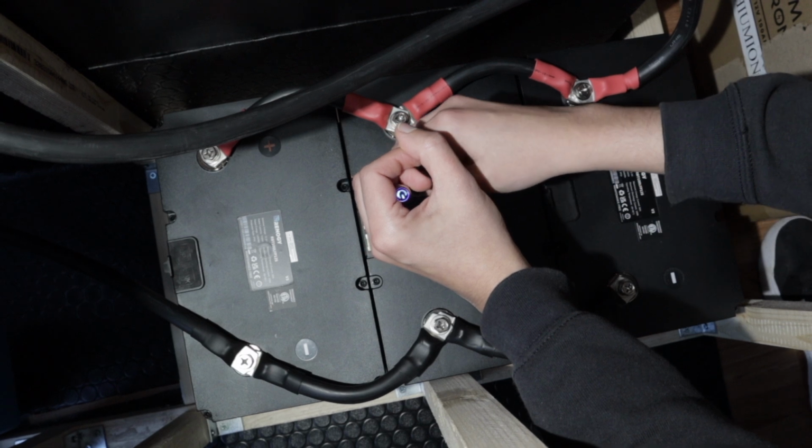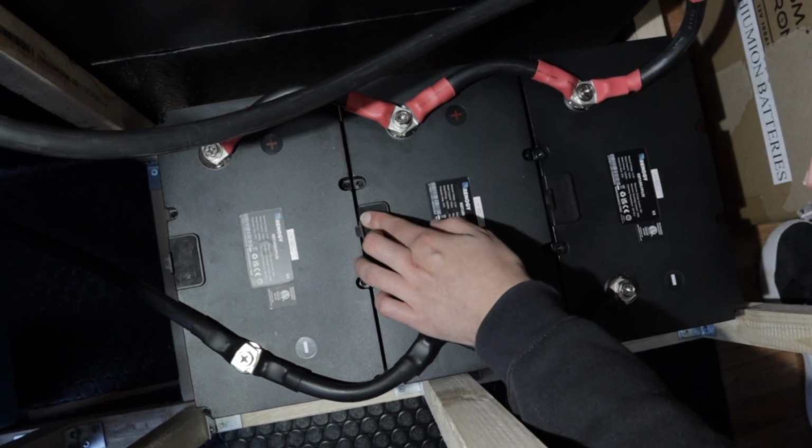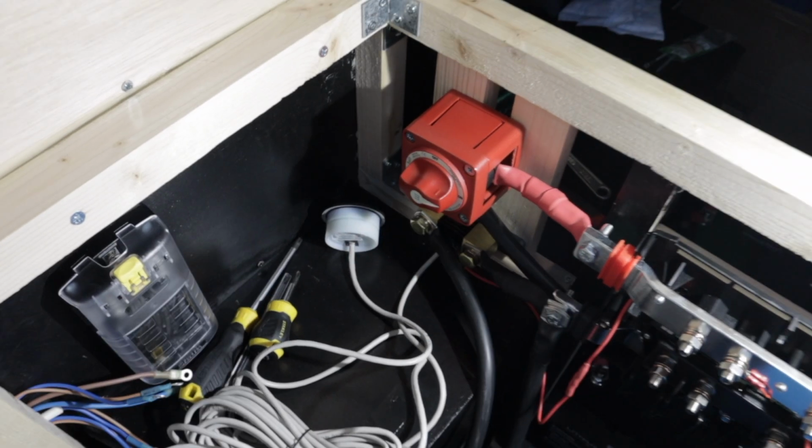That one seems to already be on. Because they're connected, this probably turned all of them on at the same time. Afterwards, we're gonna have to turn on our master disconnect to the on position, and then we're gonna have power flowing through our circuit. Okay, nothing exploded.